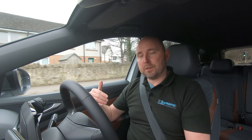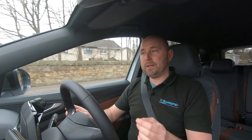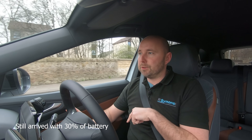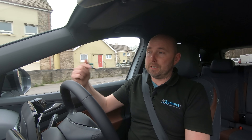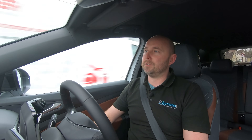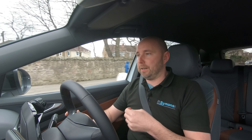We drove up to Edinburgh yesterday evening in our Model 3 long range, which of course makes it very easy for such a journey. In fact, we had less than an hour's worth of charging time to cover this journey going the other way. I've got a slightly different route on the way back — I'm going down the east side of the country towards London, then around the M25 and further on to where I live in Bournemouth on the south coast. So let's get on with the journey.